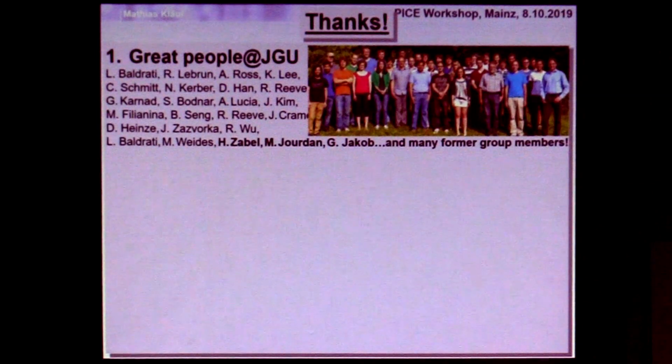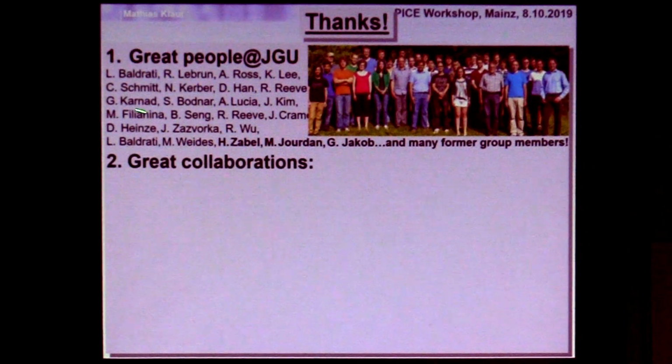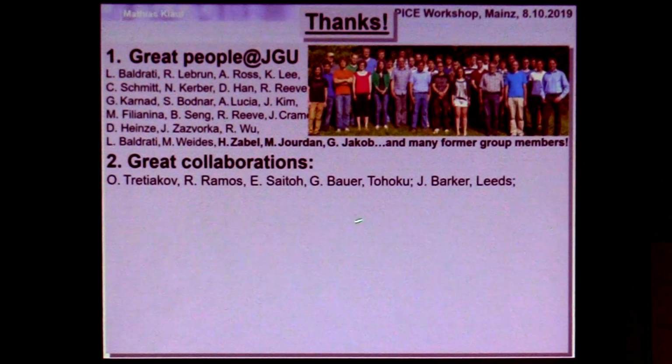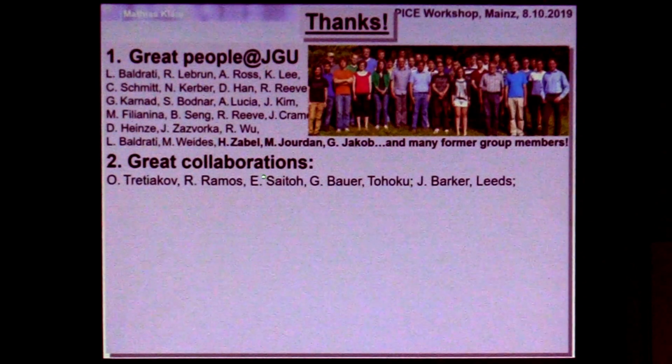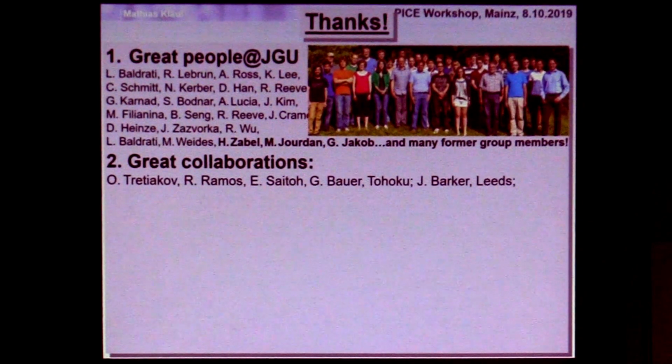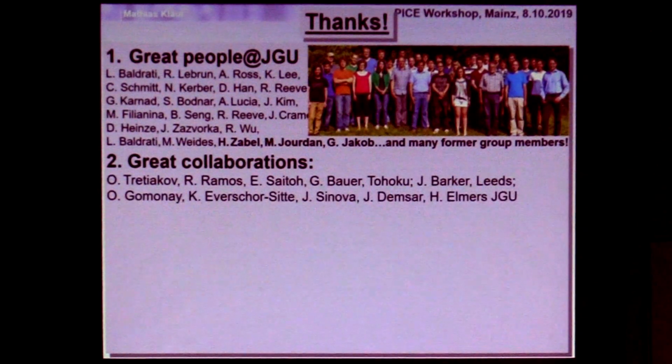Okay, now I come to the most important slide. This is the people in my group that did all the work, in particular the people here in the first row: Lorenzo Baltrati, Romain Lebrun, Andrew Ross, Christine Schmidt, and my permanent staff scientists Martin Jourdan, Gerhard Jakob, also Stephan Bodnar and Hartmut Zabel. They did all the work. I just traveled around to give talks. We have great collaborations in the groups of Gerrit Bauer and Eiji Saitoh in Sendai, where some of the materials and a lot of the theory comes from, with Joe Barker, formerly at Tohoku, now at Leeds.